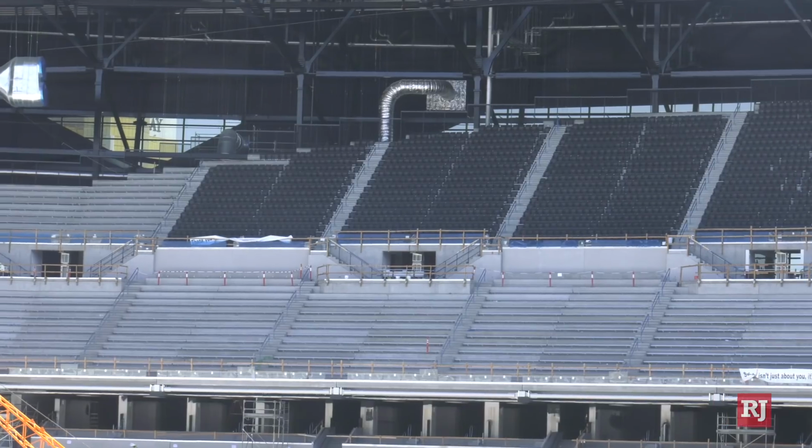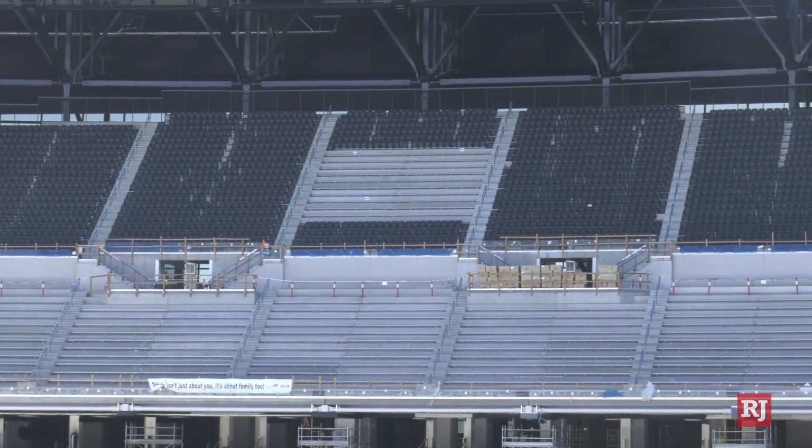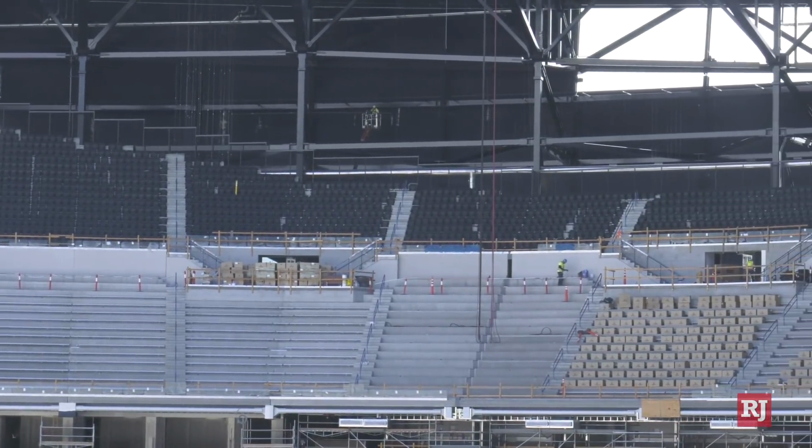Yeah, well, every day this stadium looks more and more like a stadium, Rick, and inside it's definitely coming together with the start of the 65,000 seat installation, seeing those rows of black seats. It's pretty amazing to see it all come together. Yeah, I think there were a lot of folks that were curious about what the colors of the seats were going to be, and it's going to be a mix in there. Black, silver, well, surprise, what a shock that is. No hot pink here, though.